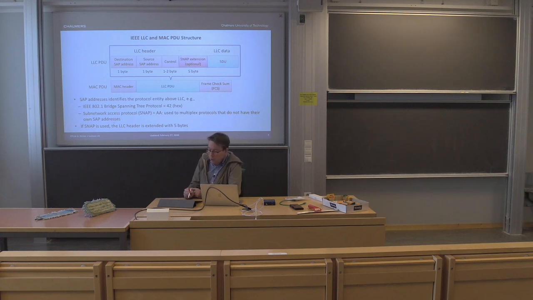Okay, so the thing is that if we look at the destination SAP address here, it can identify a protocol at the other side, or it can say that we're going to use SNAP. And if we use SNAP, then we'll look into SNAP to figure out which protocol to use above. So this is a little bit of ugliness that one sees in practical protocols: one has defined something and then, oh, we need an extension to this, and then one put in some ugly thing here instead of changing the address fields here. So that's how it works a little bit.